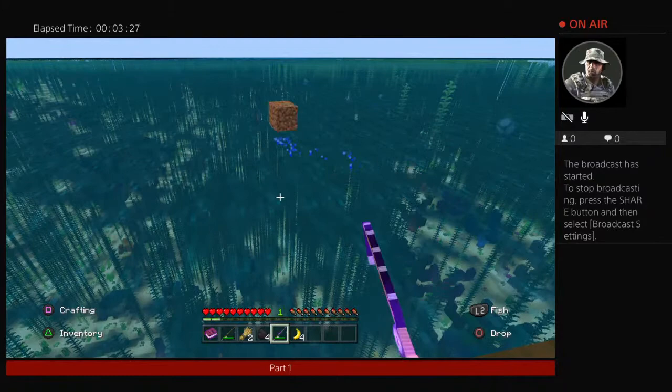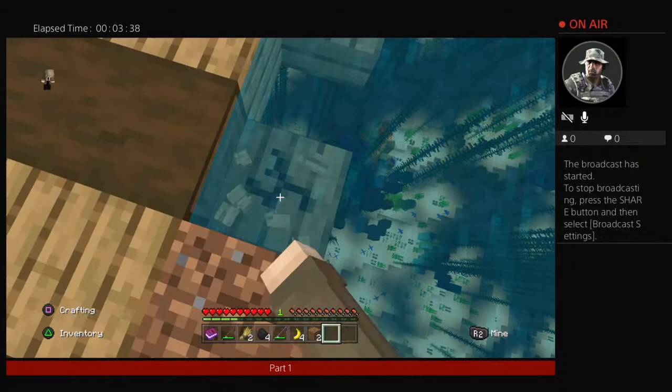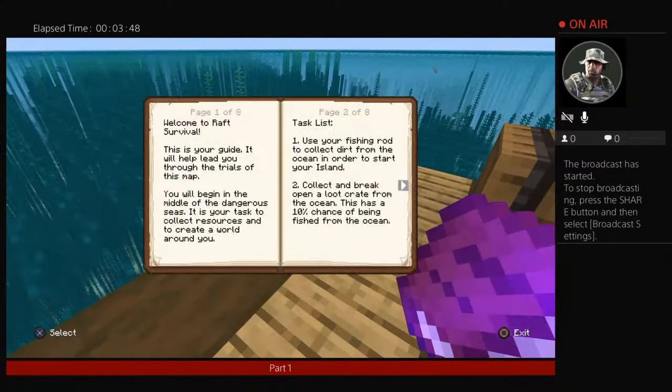Oh, what would you know? Right, we'll start this then. We've got four, so one, two, we can mine this. Right, there we go, one, two. That's objective one. So we'll keep expanding it from there.